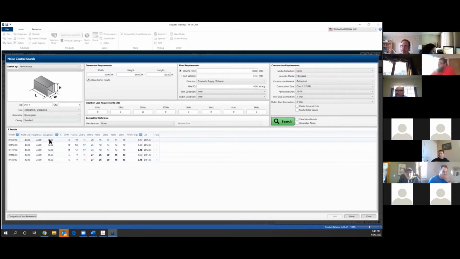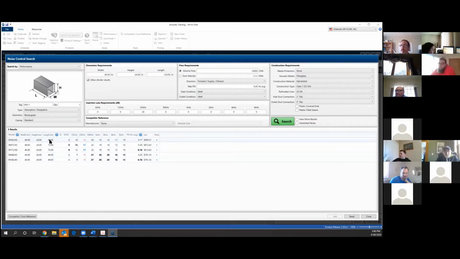One other thing before I leave this page, and I'm leaving the list prices up here on purpose. Our multiplier plus a markup, call it like 8. So these silencers are somewhere between $600 and $700. Silencers are cheap. It's not much more expensive to put sheet metal in than it is to buy a silencer and put it in. And the insertion loss is pretty powerful. So there isn't a whole lot of reason not to consider silencers because of the cost.